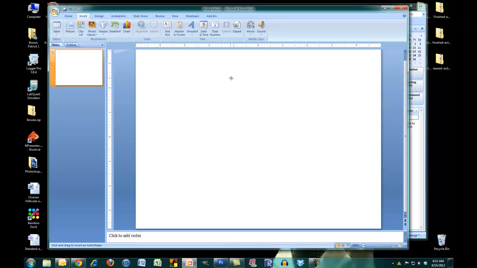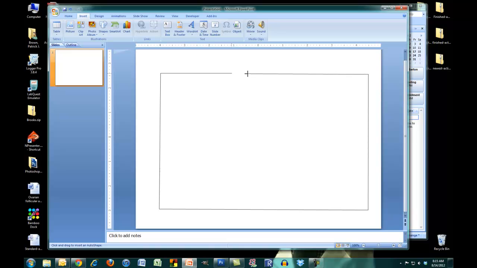So I'm just going to pick a spot over here and click and drag, and I'm going to try to get a straight line if I can, and then come down here. Our drawing is going to start out very boxy, but that's okay, because we can go back in and smooth it out later if we want to.